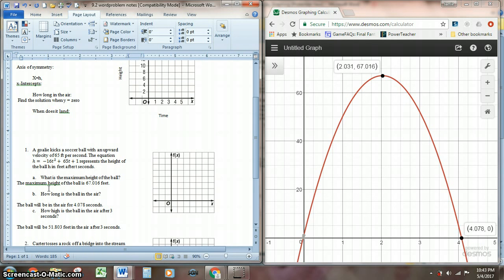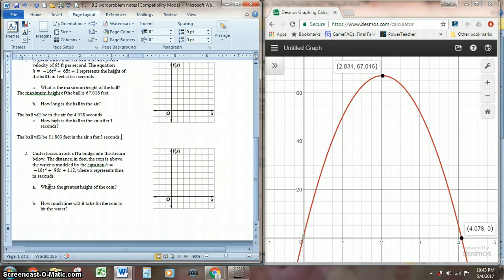Okay? That is what we're going to be covering in this section. Now, what I want you guys to do is go ahead, answer number 2. Answer number 2 here asks slightly different questions. You've got a coin going up in the air, but it still wants to know how high the coin gets. It wants to know how much time it's going to take for the coin to land in the water. Okay, you're still looking for the vertex. You're still looking for the x-intercept. We're not doing anything new. We're just adding words on top of it. Okay. Don't forget about word problems.